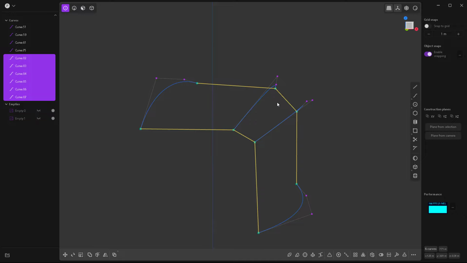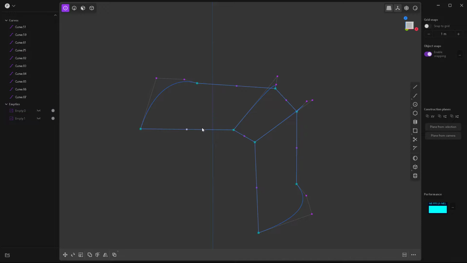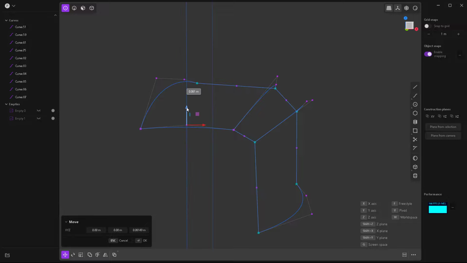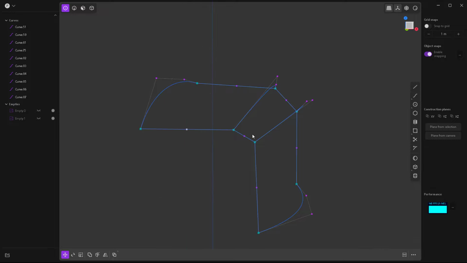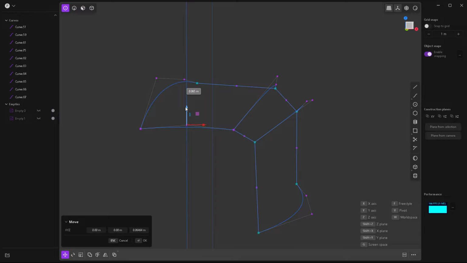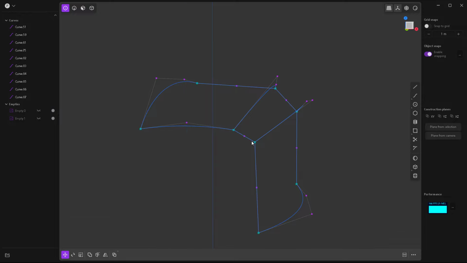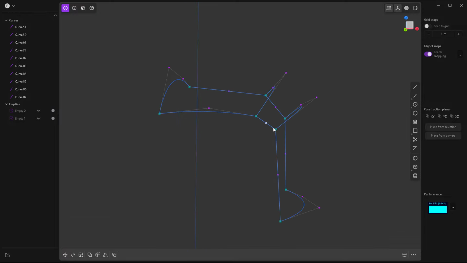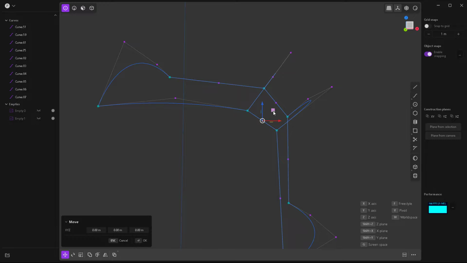So all you need to do is hit Alt 1 to subdivide them. As you can see, now we have that nice control point in the middle, and we can move it up and down, boing, boing. So select this point here and just pull it up just a bit, and do the same with the other.